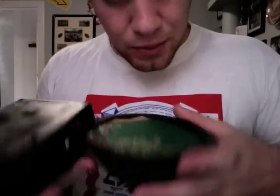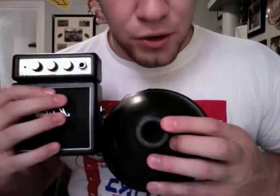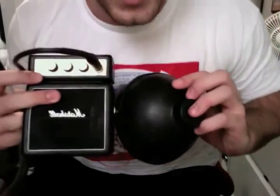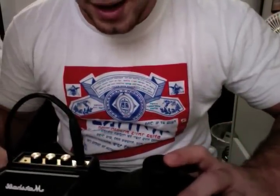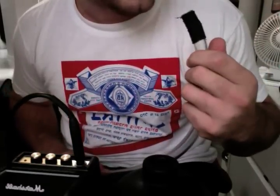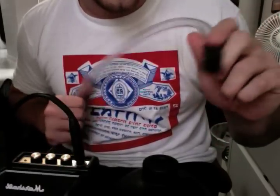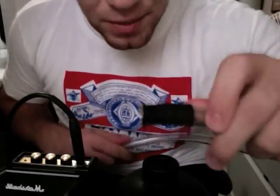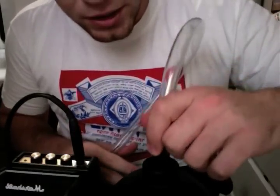Once your speaker's out, put it into the plunger, add your foam, add your cardboard or whatever type of insulation you want to add, and then you're good. You don't have to buy a separate speaker or amplifier — you have your own homemade talkbox. Get some PVC tubing that'll fit inside here — it's probably maybe half an inch or even less, maybe a quarter inch tubing. I actually wrapped some hockey tape around here to make sure it's a good seal so no sound comes out, then you attach it into here.